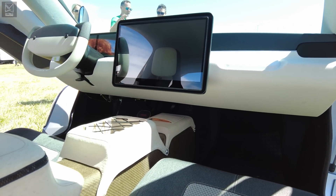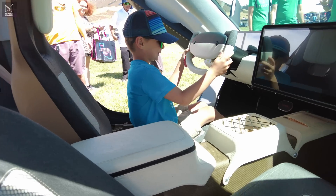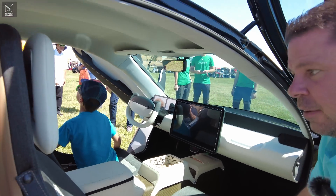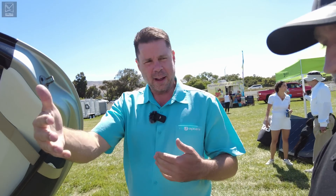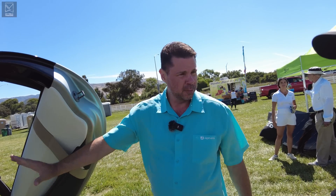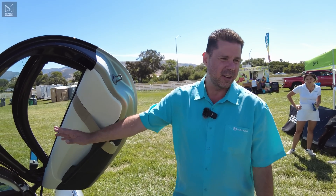So how much carbon fiber are we looking at? It's everything. In the production vehicle, the whole tub and all of this will be carbon fiber. You'll see exposed carbon fiber on the side panels and in the rear. Interior covers don't start until the headliner and extend to the A-pillars, but everything else will be exposed — we don't want to cover it because it adds weight, complexity, and extra parts to worry about. We're keeping it super Spartan, super simple, focusing on user experience: the feel of the steering wheel, the eyes-forward vision system, the usability of the touchscreen. We decreased the touchscreen from 15.6 to 12.8 inches — the larger screen overwhelmed the interior and you can't reach all the way across it anyway. 12.8 tested really well, and it gets it out of the knee area so bigger people don't hit their knees.